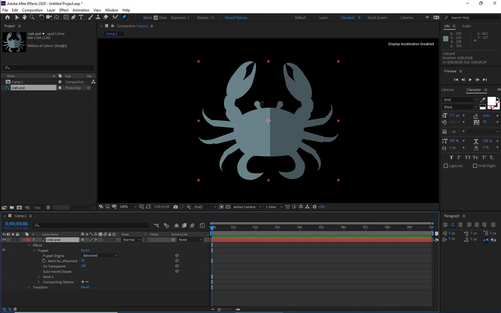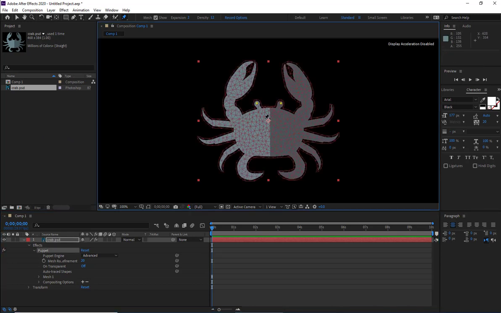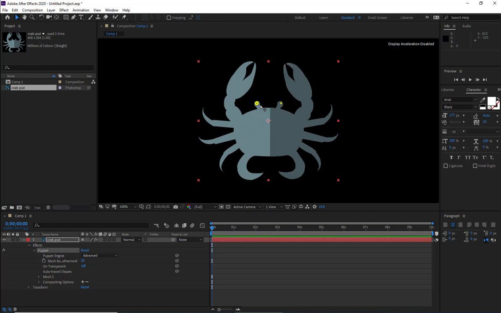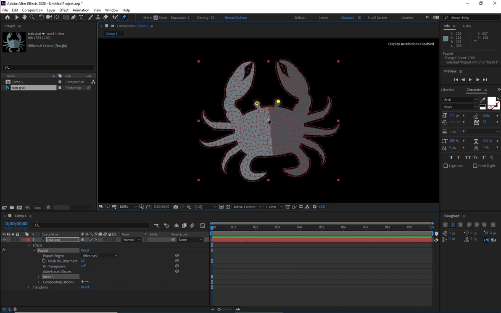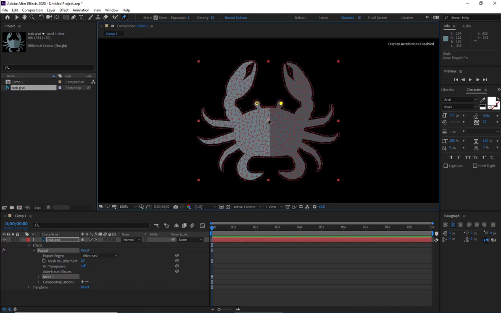Now when we click anywhere, you see you're going to select the move tool, and this is our puppet created. Okay, now the number of pins you will add will determine how much control you are going to get over your puppet. So now we have only 2 pins, so when I move them, almost all the puppet will move. So if you want to get more control, more flexibility animating your puppet, you need to add more pins.